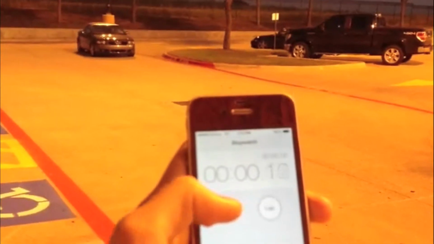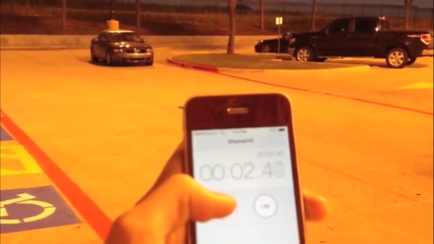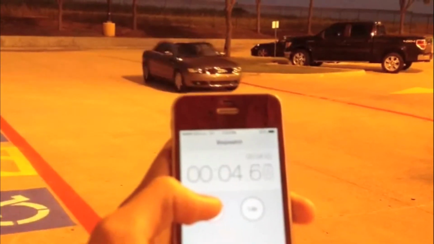Acceleration is a vector quantity that is defined as the rate at which an object changes its velocity. An object is accelerating if it changes in speed or direction. The car is accelerating at a rate of positive 1.79 meters per second squared.